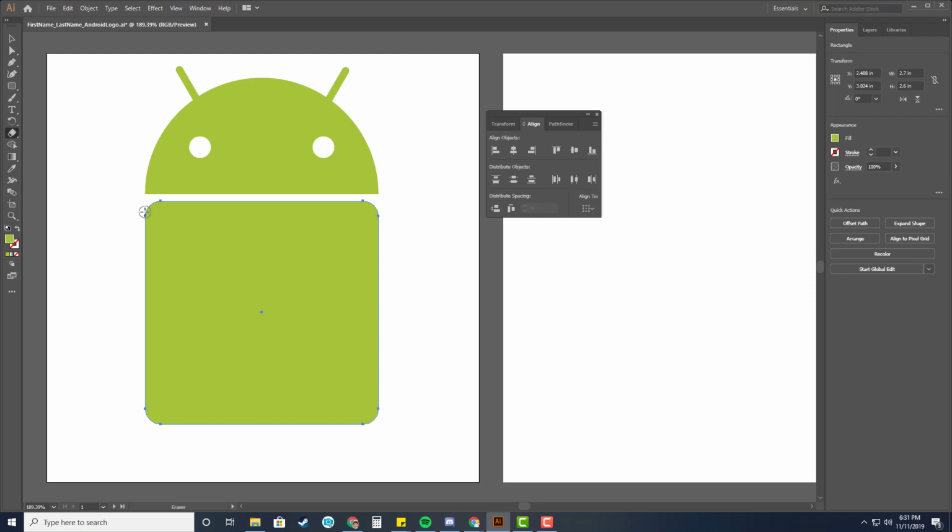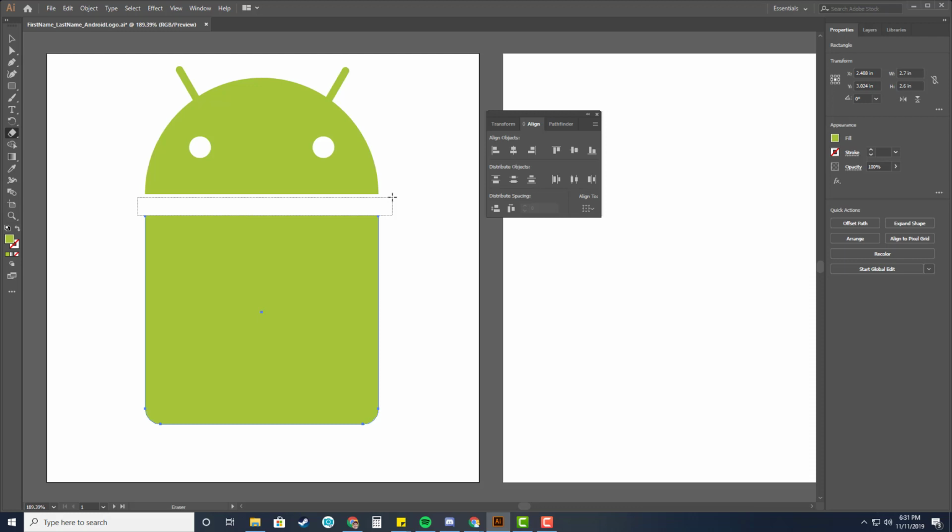So if I hold down the Alt key, I want to do it right where the curve starts right here. That is what I want to erase. I'm going to hold down the Alt key so I can have a straight line when I'm erasing. And I'm just going to drag straight through, okay, and then drag up.